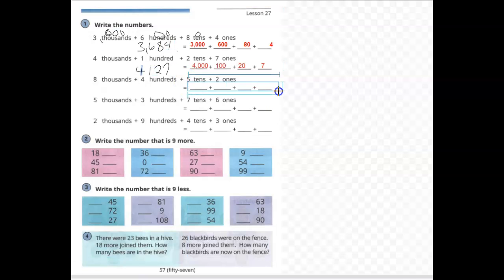All right, let's do this one. You try to do it. I'll be silent while I'm doing mine. You try to do yours and then check your answer with me, okay? You don't have to push pause, but I'm going to be silent and see what you get.